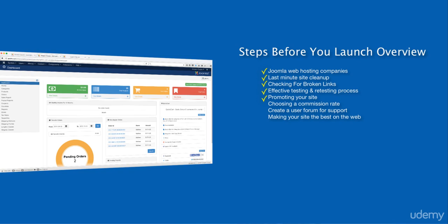And then next, you want to choose a competitive commission rate. In other words, since this is a buy and sell website where users get a certain commission off the sales that they generate from their products, you want to choose the commission rate right. You don't want to choose something that is going to be too low. For example, you don't want to pay people just 2% of all the profit that they generate. So someone sells their product for $10, for example, and all they're getting is $2. You don't want to do that because if you do that, then you're going to lose a lot of vendors.